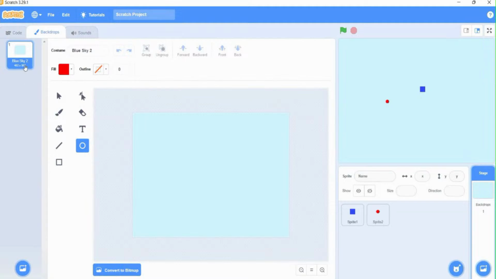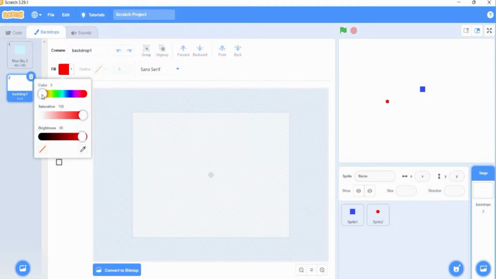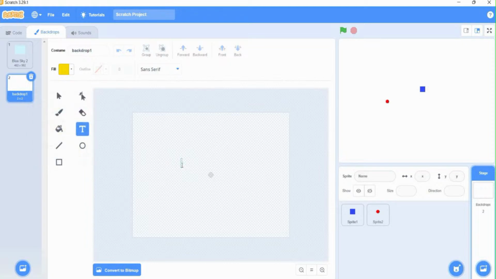Along with this backdrop, we want to add one more backdrop for game over. For that, you can click on this option and select paint. Now from here, you can select letter T. And by clicking on this option, select any color using which you want to write game over. Now click on this option and write game over.